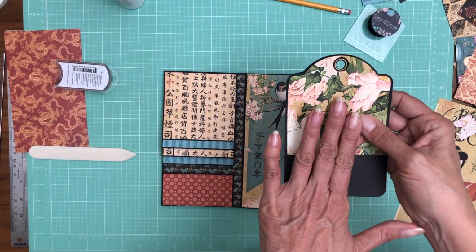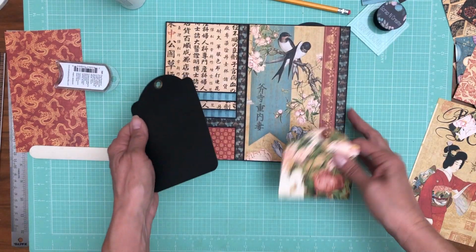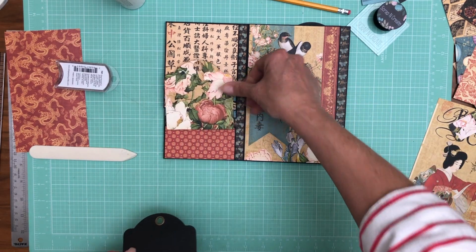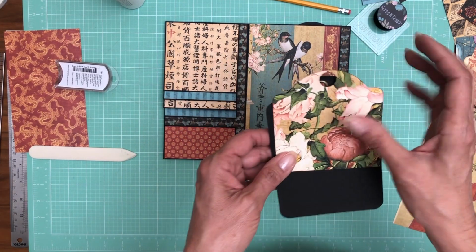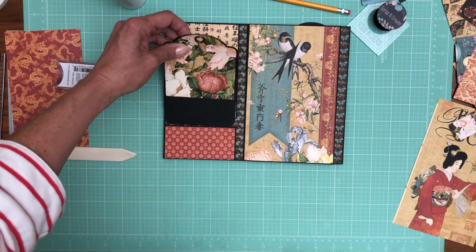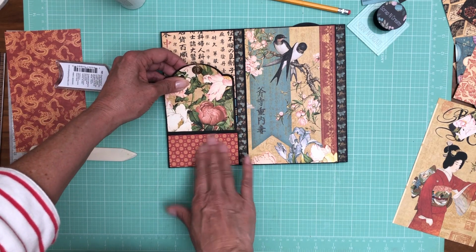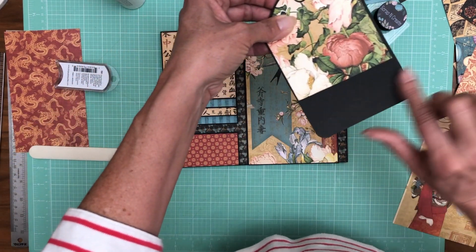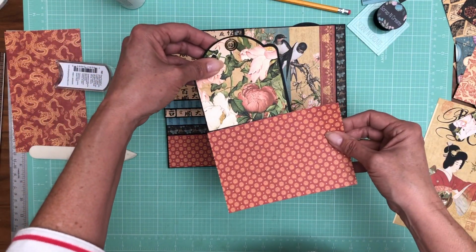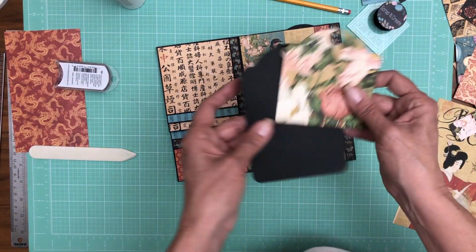Okay, I found this scrap, and it's actually the bottom part of this page that I had trimmed out, and I just love these flowers so much, and I think that looks really nice together, but it wasn't quite big enough for my tag. So I am going to apply this to the top half, and fortunately when I stick it in the pocket, it's going to cover the bottom half, but I am going to color block something else down here, but I don't know what. I think I might just do this red so it's the same as the pocket, but right now I'm just going to go ahead and lay this down.